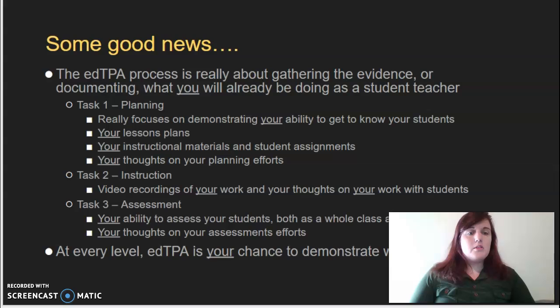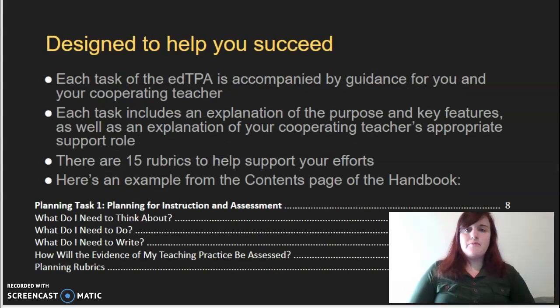So, something that will probably encourage you as you're learning about the edTPA assessment is that you have the freedom to create your own lessons and present yourself to a class of students and assess the students yourself. All of what you're being assessed on is your own work. This is not the coordinating teacher's work, it is yours. You will be coordinating with that teacher, and it is best that you align what you're doing with what the students are already doing, but you get that freedom to demonstrate what you've learned in your program through this assessment.